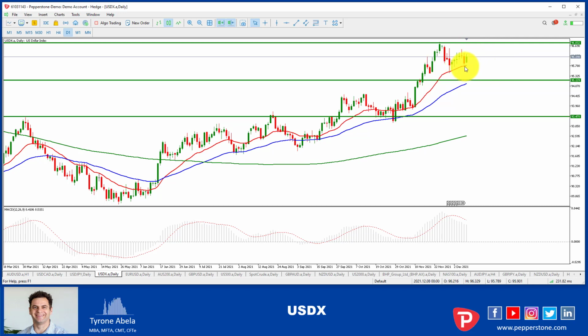I wouldn't change my mind unless we get a daily close below the 20 moving average, and it has to be a close on a daily. Nothing short of that will convince me that this is going short. It's very important to be mindful that when you are looking at a big time frame like the daily, it requires that particular candle time frame to actually break the zone before you get excited. Don't go to a 15-minute chart, see a break of this level and say, all right, we're on.